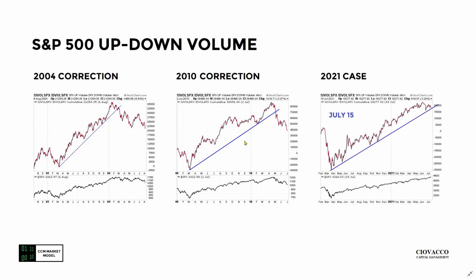This was the look of the chart that we covered in a previous video. This chart was dated July 15th, and we were still holding this trend line. As of July 22nd, this too has a pay attention with an open mind type look here. We have seen deterioration, and this is really the weakest look that we've seen here in recent weeks and months, really relative to any time looking in the rearview mirror since March of 2020.